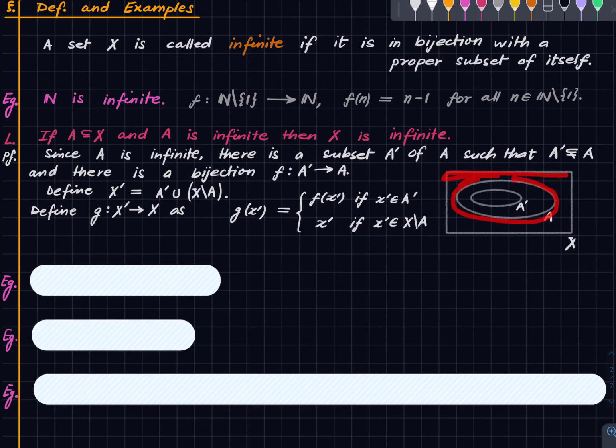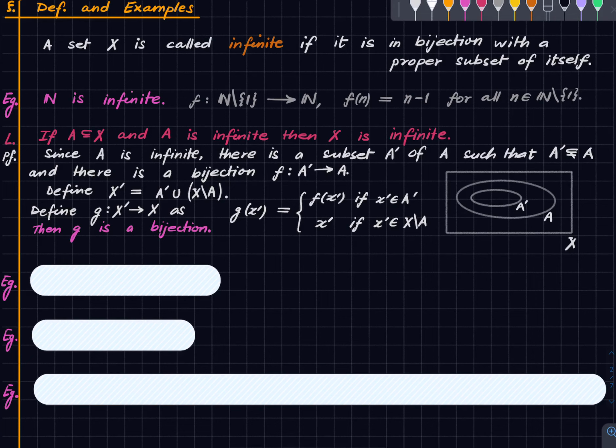blob A, there is obviously nothing to worry about. Everything is fixed. So outside the blob A, the function G is injective and surjective. Inside A prime, when your input is coming from A prime, it is basically emulating the function f, and f is a bijection. So the A prime bijectively maps to all of A. And therefore G is a bijection, and you can formally prove this by following the steps. So just check that G is a bijection.